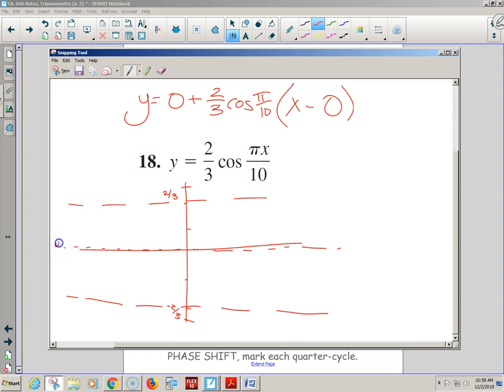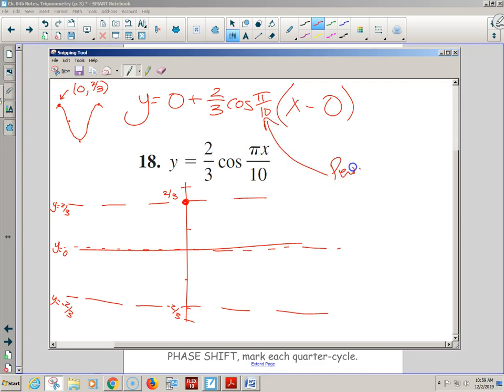So if I'm nice, I know my middle. I know my top if I wanted to think about it. I know my bottom if I wanted to think about it. I know my cosine starts top, middle, bottom, middle, top. So I know the shape of that cosine. The sign is positive, so it's a normal one. I know its initial point, because it's cosine, is going to be 0, and then the maximum, which is 2 thirds, which I could actually go ahead and mark since I already know where it is. The problem is I can't finish until I think about the period.